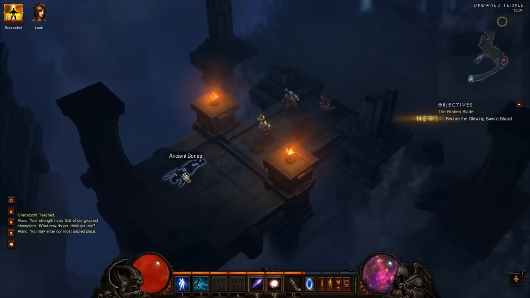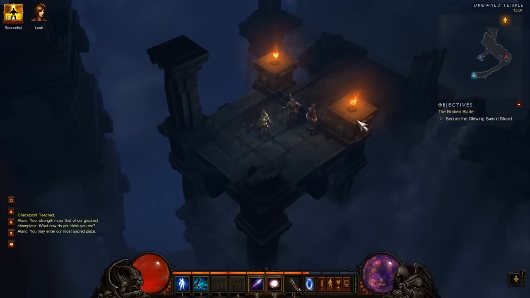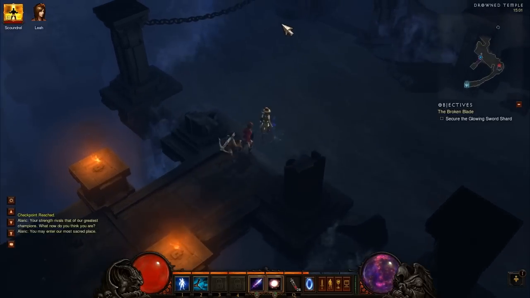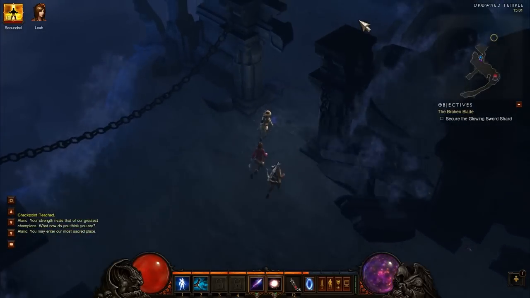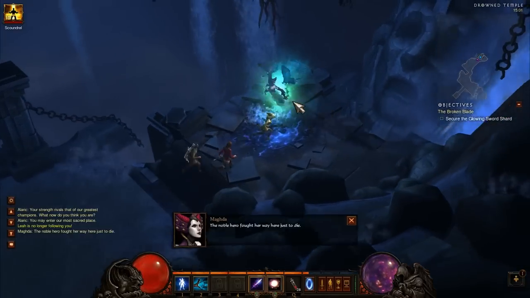What's this way then? A book? The world stone has been. I don't care about a book. Let's go this way. I'm surprised I haven't died yet.